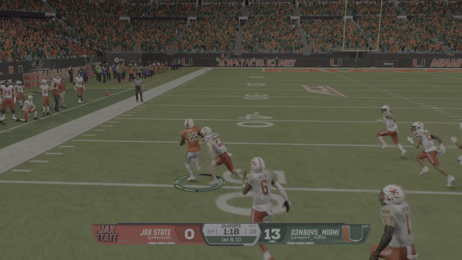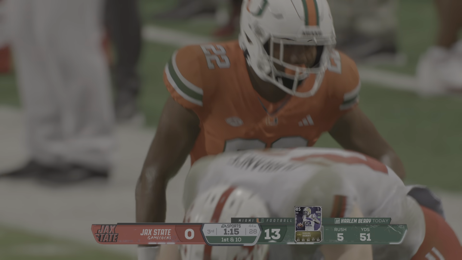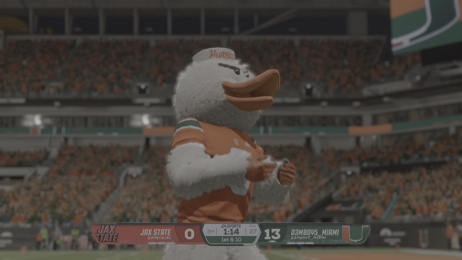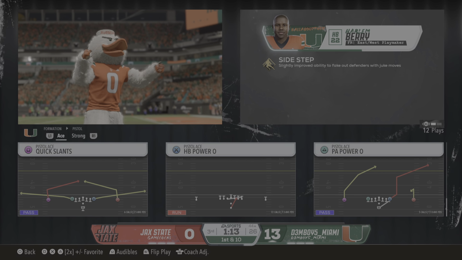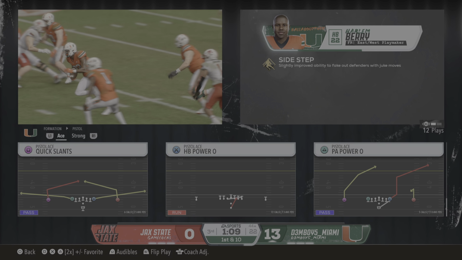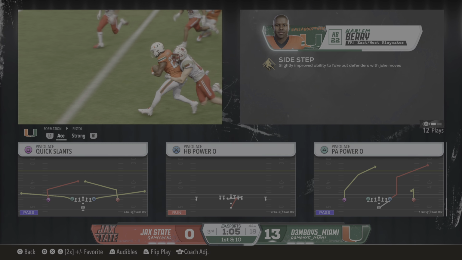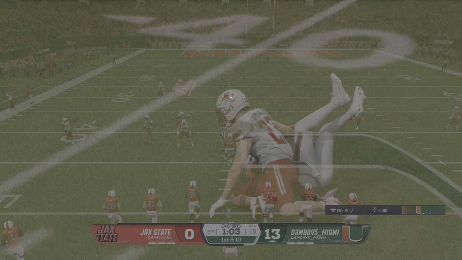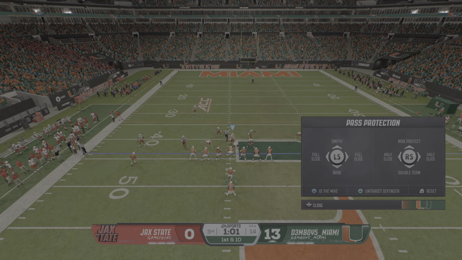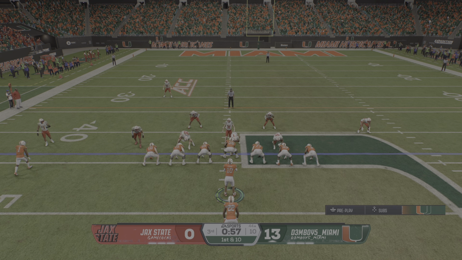Still on his feet at the 40. Turning on the jets. Found a bunch of room and got it to the 44-yard line. You count up those explosive plays in a game, and you put a little extra star by the big run. Yeah, and this running back is a weapon, boy. He is so good in space. He's got shiftiness. He can make guys miss. And if this guy gets into the 2nd level, watch out. He can hit a home run.